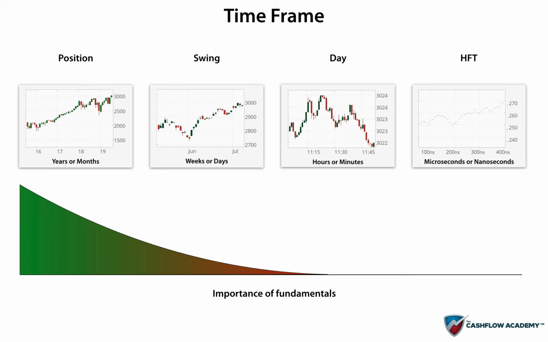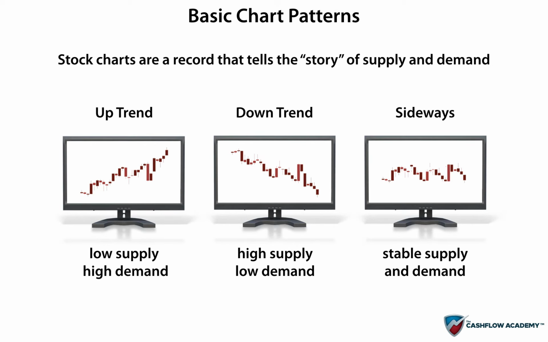And that's a little bit on time frame. So let's finish up this segment and just learn the first basics of chart patterns. You have basically three directions a stock can go. They can go up, down, and they can remain the same, and stagnant goes sideways. So the story of a stock and the story of supply and demand is going to make up some combination of those three directions. They will go forwards, not backwards. And as they go forwards, they'll either trend upward, trend downward, or stay the same. That's the only three possibilities.